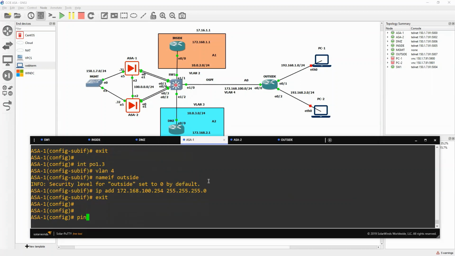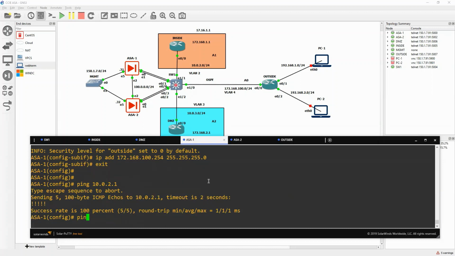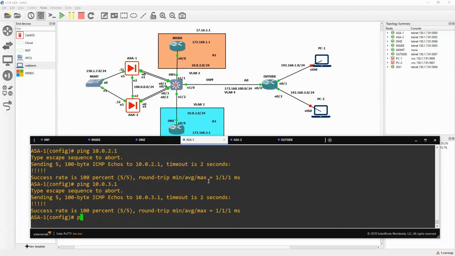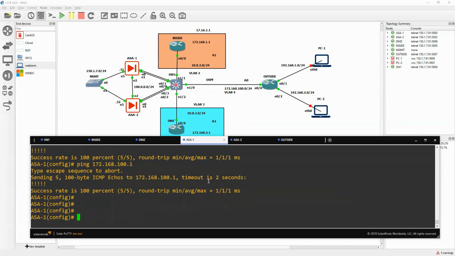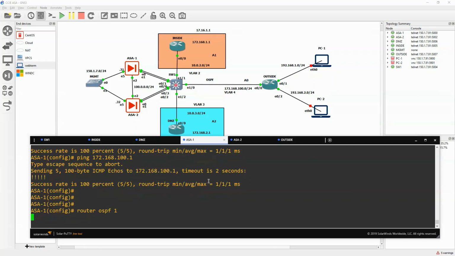Right, and let's do the ping first. So that should be 10.0.2.1 and 10.0.3.1, and ping 172.168.100.1. Next, let's configure OSPF now. Router ospf 1, network will be 10.0.2.0, 255.255.255.0, area will be number 1.